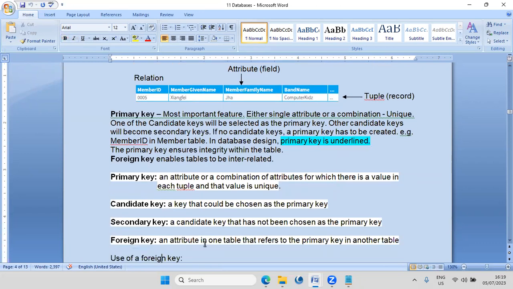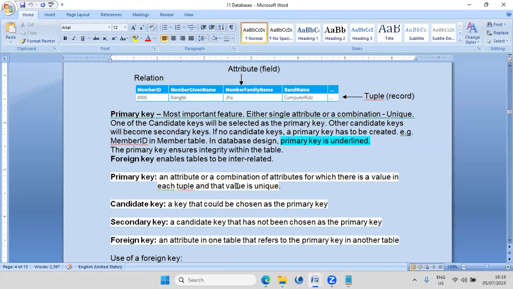Again, now primary key, an attribute or a combination of attributes for which there is a value in each tuple and that value is unique. Candidate key, a key that could be chosen as the primary key. There are many candidate keys. From there, only one primary key will be chosen, which is unique.